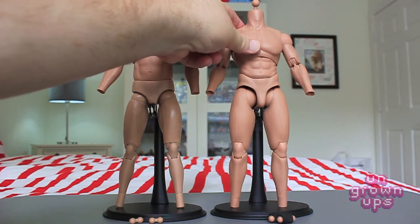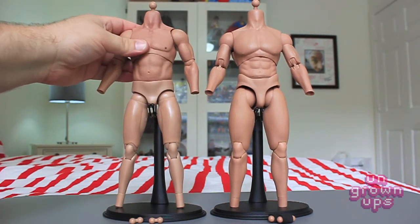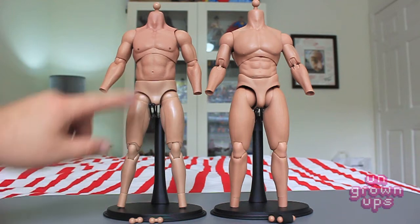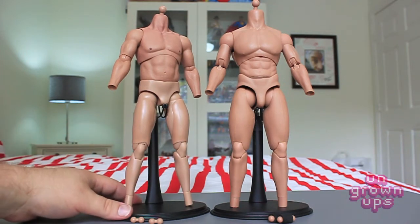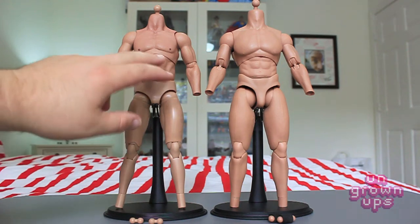This upper part is rubbery, but it doesn't feel as rubbery as this one. As you can see, Bane has a much bigger, much fuller abdomen section. From the side, you can see it's a lot more paunch than this body here. This is much more of a bodybuilder. This is much closer to Bane.